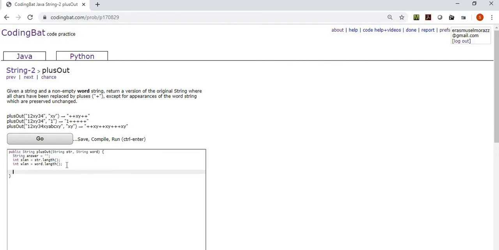So let me see, we're going to be returning the answer string, and we're going to use a for loop here. Let me see, i less than... okay, so when we find the word, we just print the word.